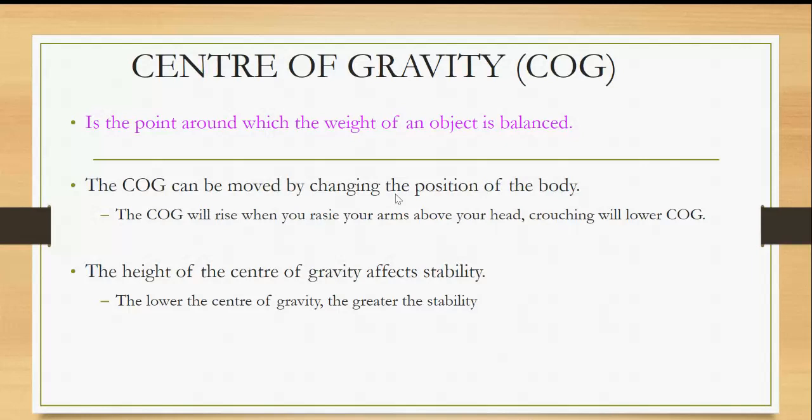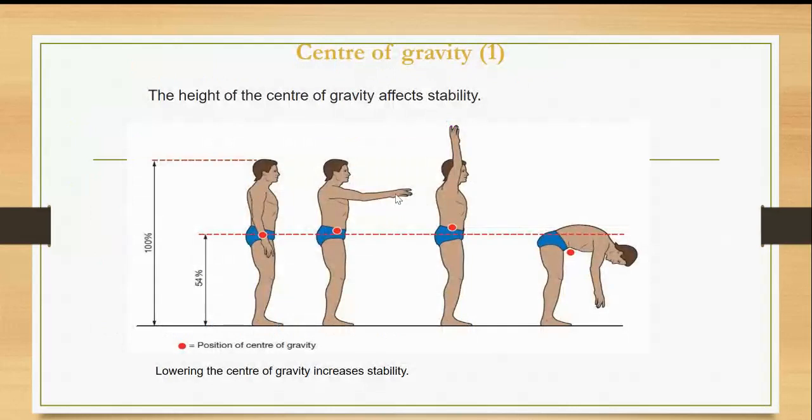The lower the center of gravity, the greater the stability. Remember, stability being the harder it will be to move them because their center of gravity is lower. So in terms of football or rugby, they might be able to shrug tackles better if they have a lower center of gravity. And a center of gravity that's outside of the base of support will decrease someone's stability. So here's an example of someone's center of gravity. In humans, it is usually around the pelvic region.